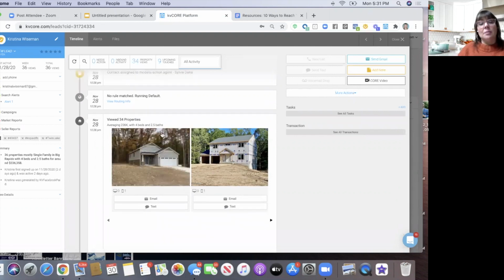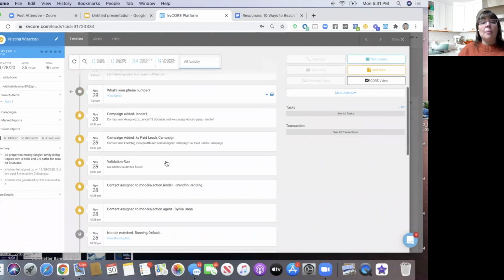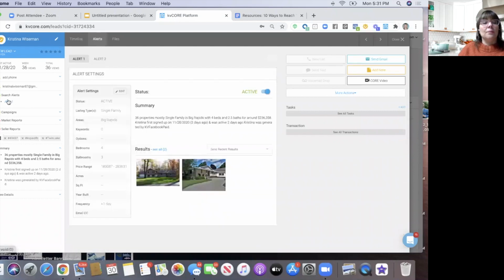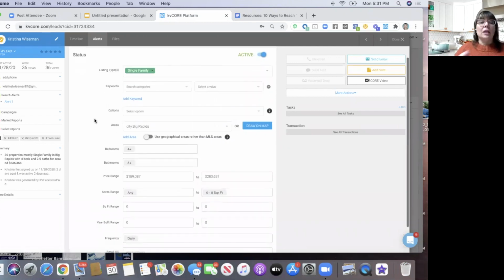So I'm proving that to myself now because I needed to try this. But she actually did look at a couple properties, and because she looked at properties, a search alert was created. However, look, there's only 2 properties. So, I mean, she's supposed to get an email every day with not a lot of stuff. So here's what I would do in those cases. And that's checking on people's search alerts and seeing if they're getting enough.